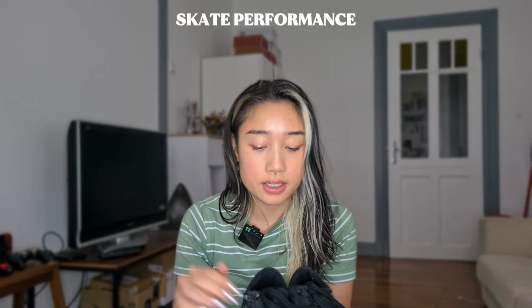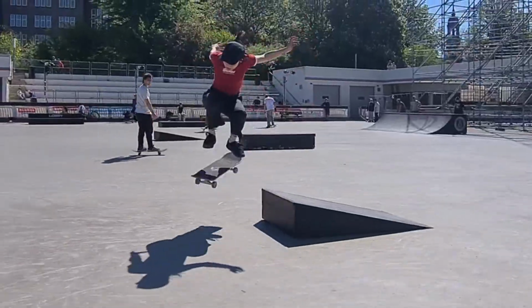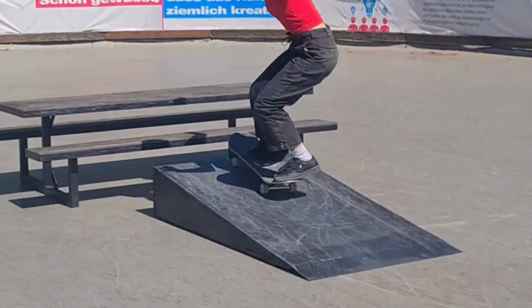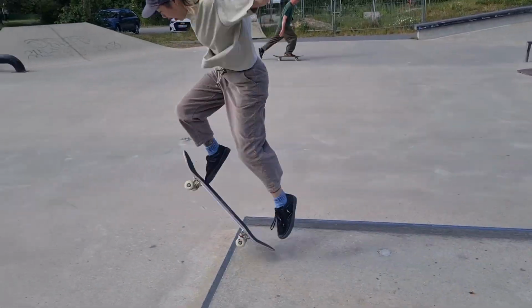I really like the shape and how spacious the shoe is. The break-in time was right after 2 or 3 sessions, so just the usual time that I normally need to break in new shoes. The overall feel is quite good. They're comfortable, nothing special compared to other skate shoes. I really like the board feel, the cushioning and the balance. The grip was also quite nice.